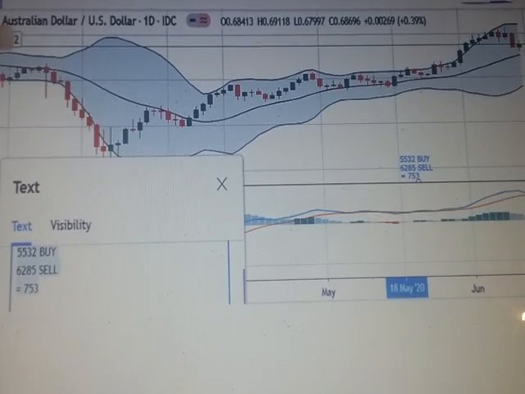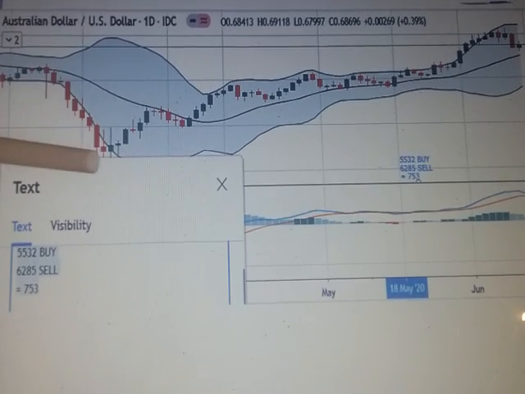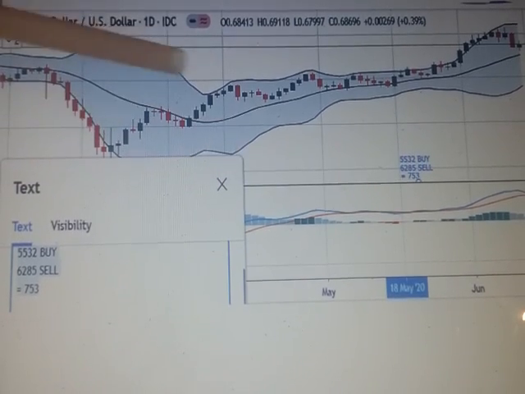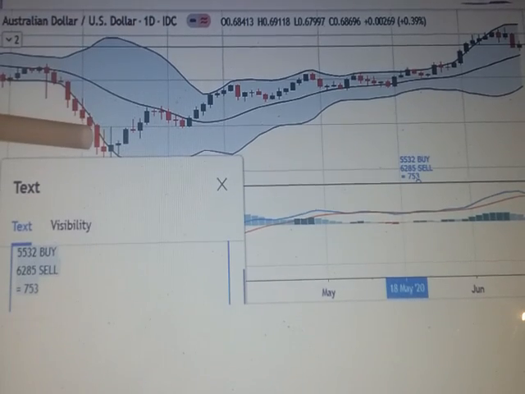I'll go over it really quickly for you, and then maybe we can look at it in more detail. But you want to try this on your own and jot down the entry and exit for your trades. I call it the step away method. This is, of course, the pair, and this is how the Bollinger Bands kind of trail along with the pair. This is Australian dollar US.